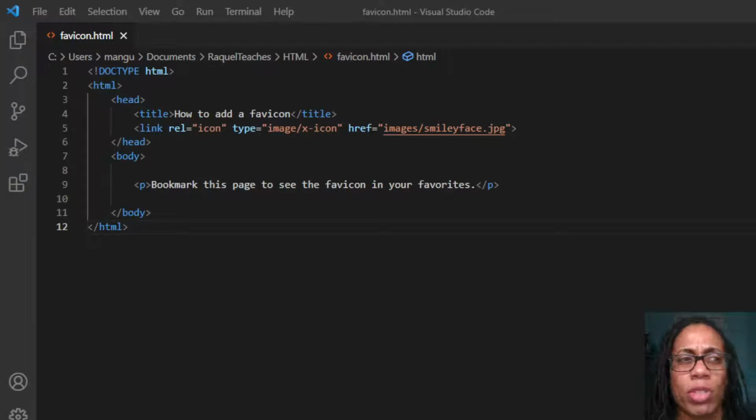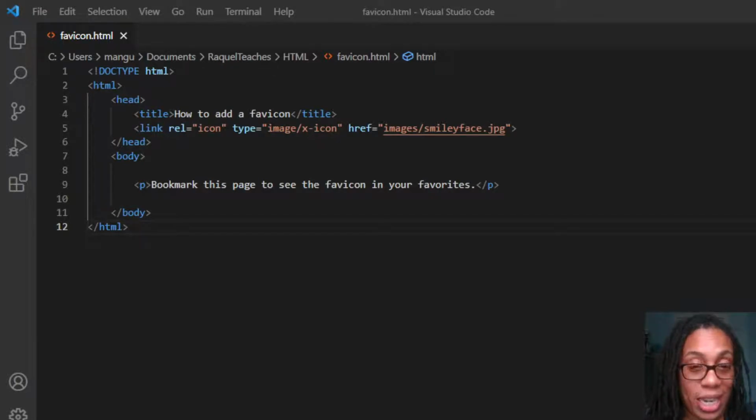And now I know some people may have come across websites that will generate a favicon for you at a specific size. And they will generate this image with a file type that's .ico. And I just want to let you know that when it comes to a favicon, it can be any image format that can be displayed in a web browser. Okay, so it doesn't have to be an ICO format.